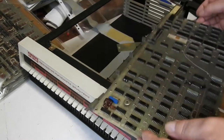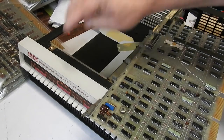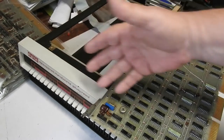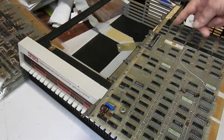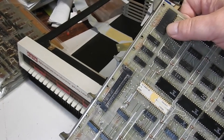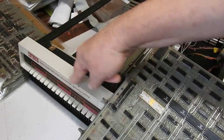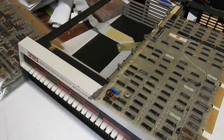You would think that this 40-pin connector, which goes to the console via that cable, would have 16 of those pins used for the LEDs and somehow multiplex to also pick up the switches. But that's not how it works. In fact the LEDs are driven serially — there's a shift register on there, so this thing outputs one data bit along with a clock bit, which goes into a shift register to load the LEDs. And this chip here is a 74150, 16-to-one line multiplexer, that's used to gate the appropriate bit onto that data line as required to build the serial data that goes into the shift register. Bit strange — I would have thought multiplexing the 16 bits in parallel would be easily accomplished with 40 pins to play with.